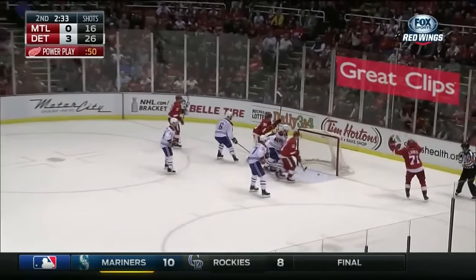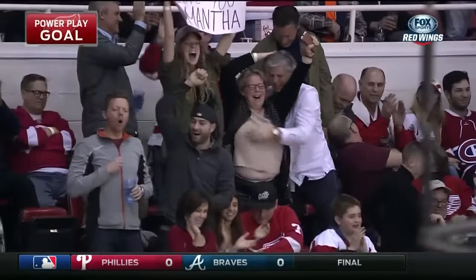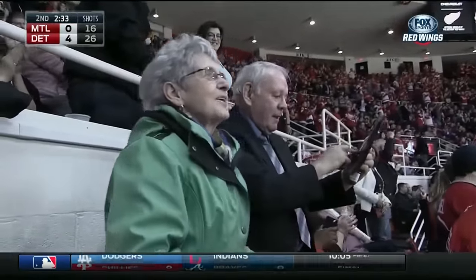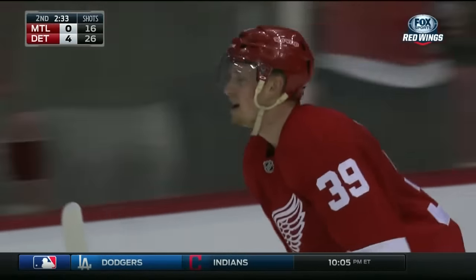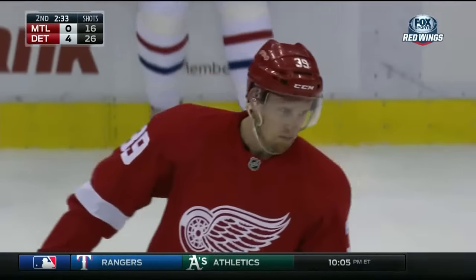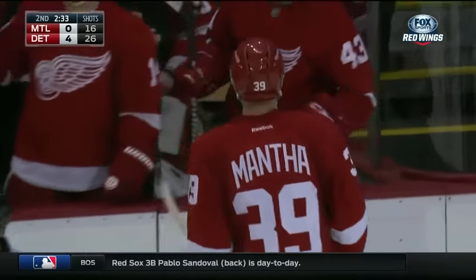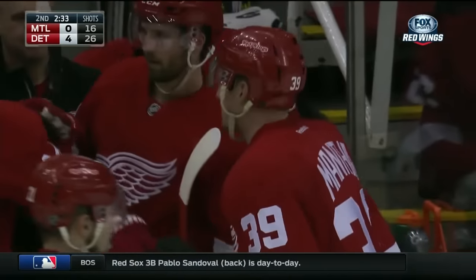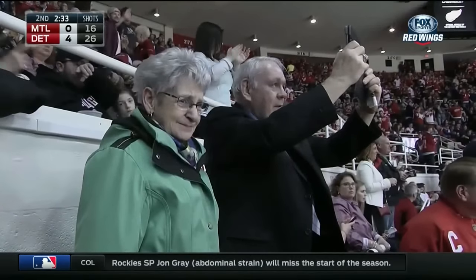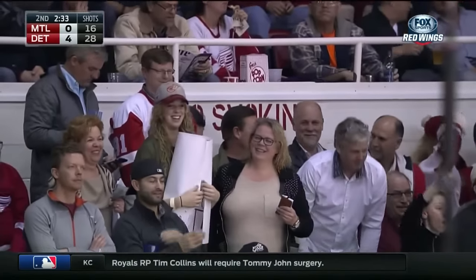Here's Richards with a shot — scores! There it is, his first NHL goal! Bingo! Wow. And his parents Susie and Daniel, there's his grandfather Andre Pronobo — Anthony Manta, first of many to come. God bless him, way to go kid. And it's a power play goal — missing teeth, bleeding in the mouth — and it'll be one to remember. You betcha. Boy, oh boy. That'll bring tears to your eyes if you're a hockey family.